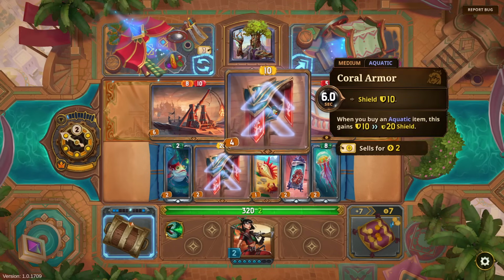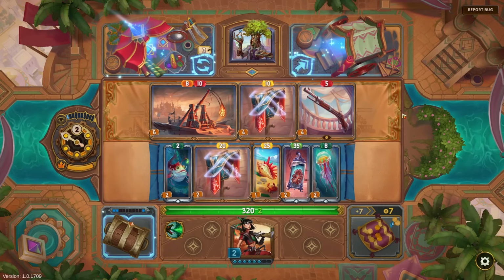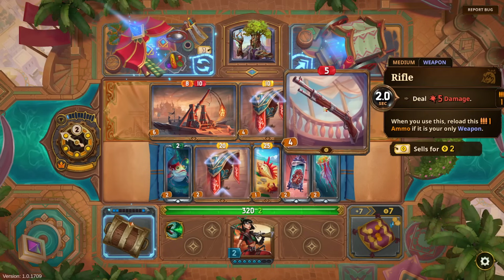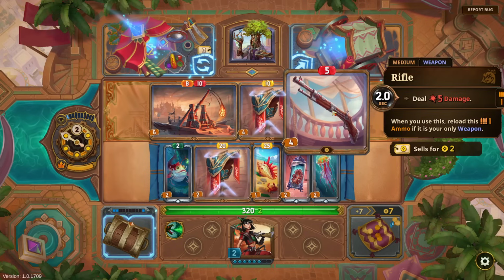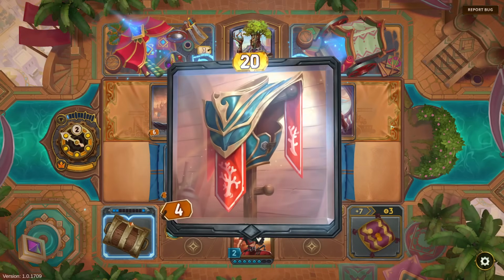I love it. Coral armor. When you buy an aquatic item, it gets 20 shield now instead of the 10. Yep, we take that and we happily move on. I don't need the rifle. It would be my only weapon though. That's fun. I don't need the trebuchet. I'm gonna take the coral armor and then move on.